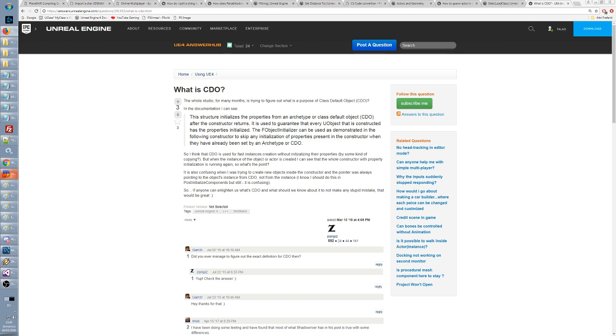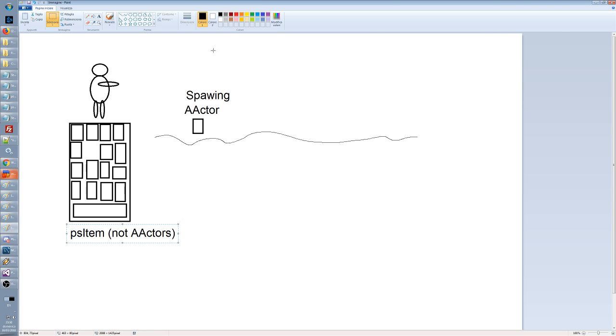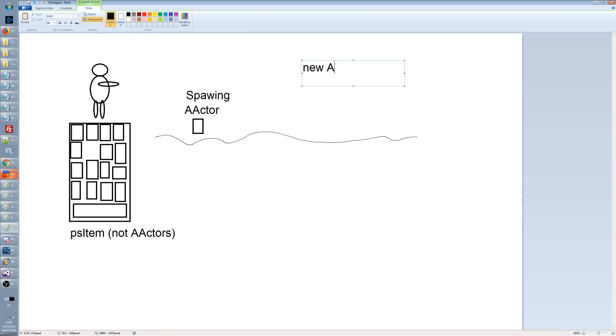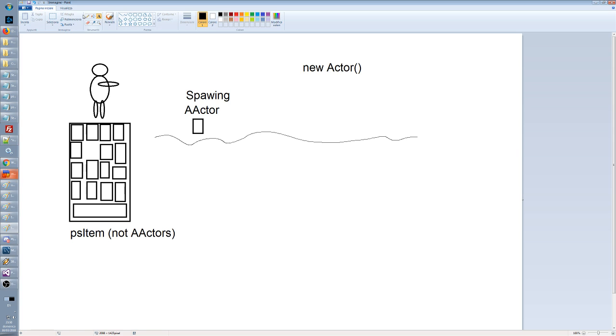The point is this, right? If I have an actor and I just do new actor in the code, it is generating nothing. It's just initializing the class, but it's not spawning it. So I can have all my properties here, all my stuff, but it's not in the 3D world.